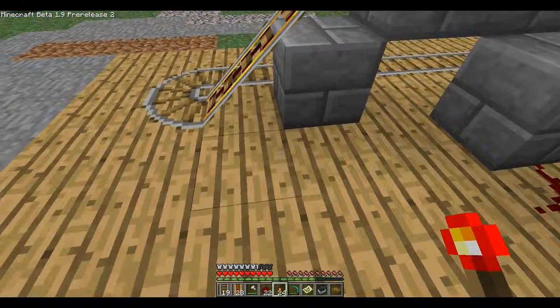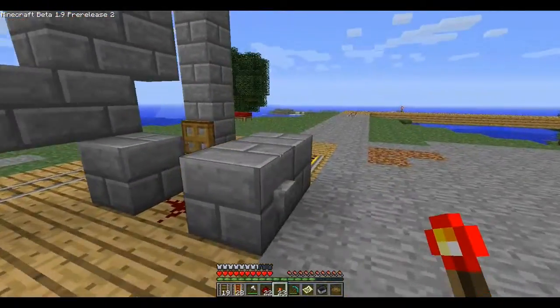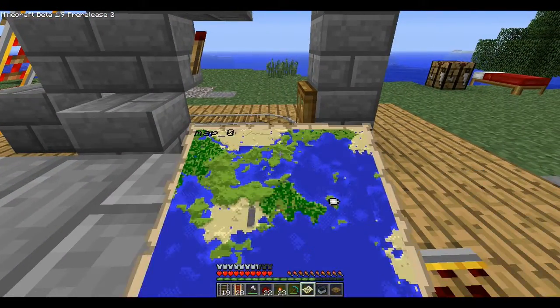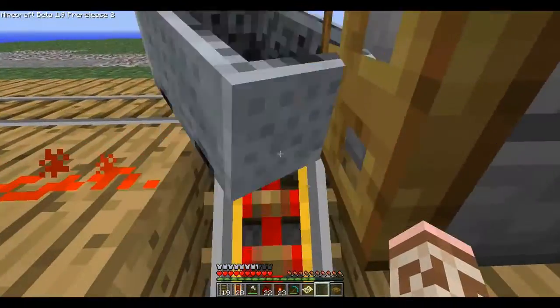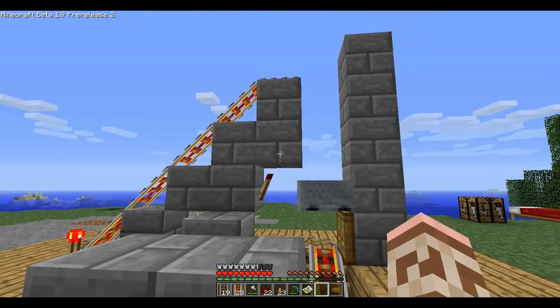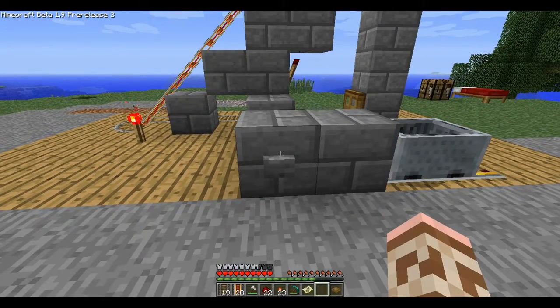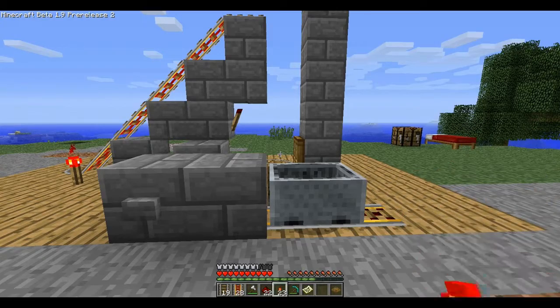Just place a redstone torch here to power those rails. And now if we place a cart here and push it up, it should go up and get loaded. Hit the button, it should come right up here. Perfect.